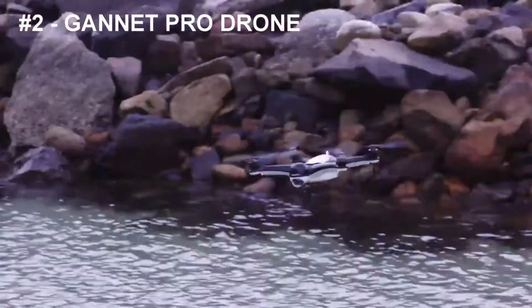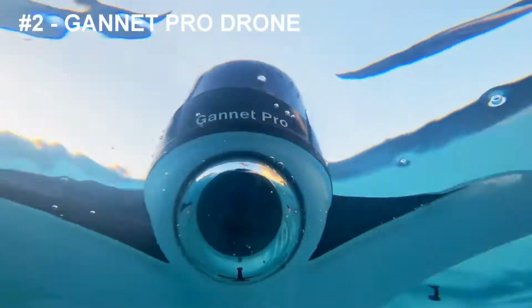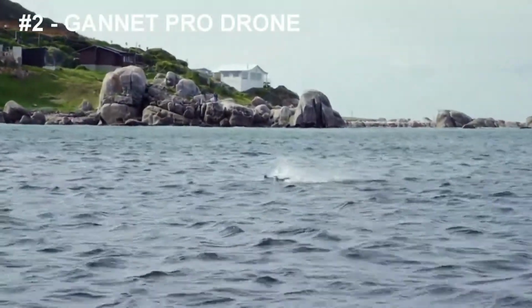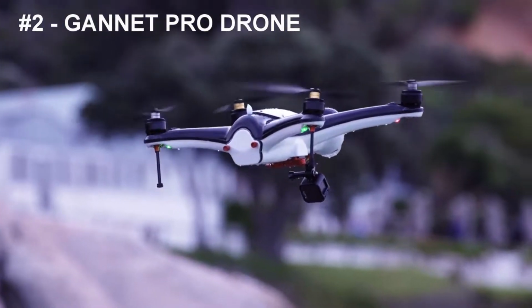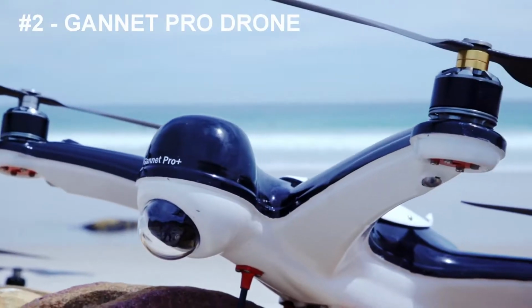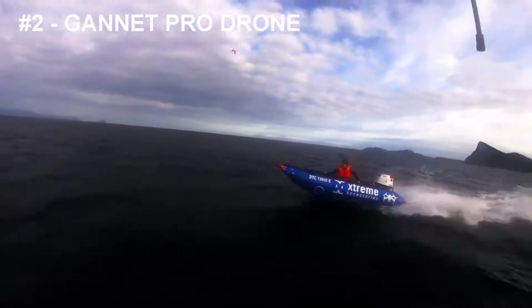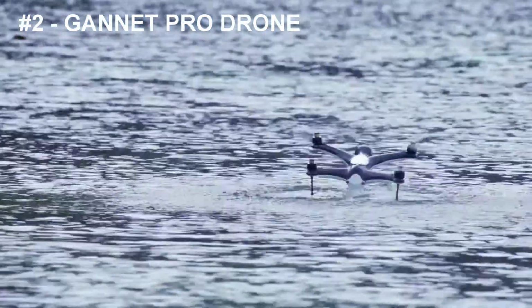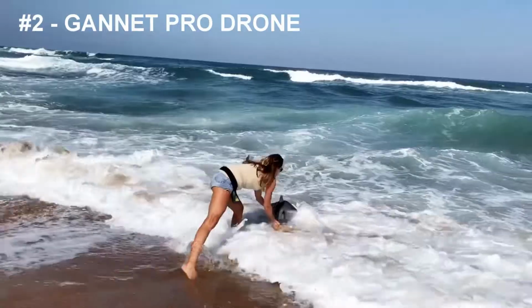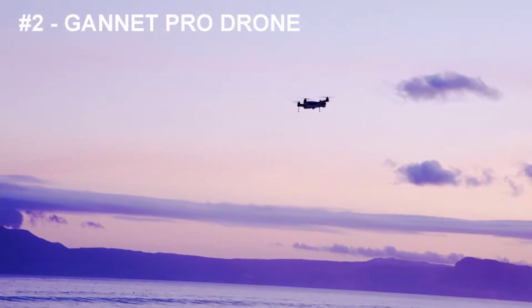grounded. For extra safety, the built-in two-axis gimbaled HD camera is fitted inside the waterproof body of the drone in order to protect it from harsh exterior environments. For any extra searchlights and cameras you're wanting to add, there are up to 5 auxiliary attachment points on the exterior build. With flight times of over 20 minutes, return to home functionality, and a live video feed and map through the Gannet app, the sky is the limit with Gannet Pro drones from dronefishing.com, the world leader in drone fishing technology.